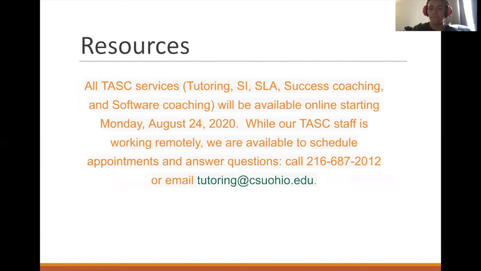And then all TASC services, everything that I talked about today, will be available online starting Monday, August 24th, the beginning of the semester. While our TASC staff is working remotely, we are available to schedule appointments and answer questions if you call 216-867-2012 or email us at tutoring@csuohio.edu. I like to say that the city has always been our campus, and now we have the opportunity to help you guys from just about anywhere.